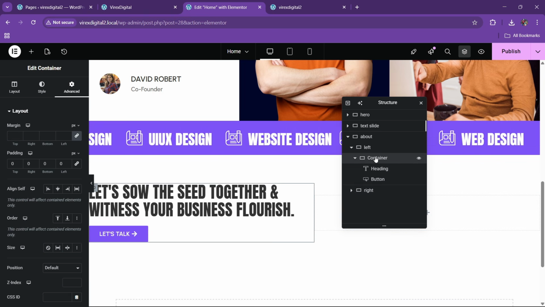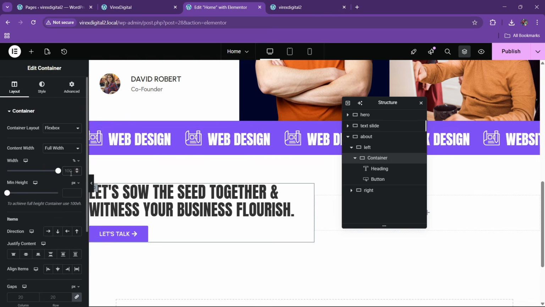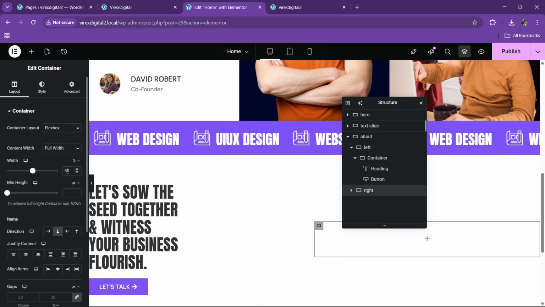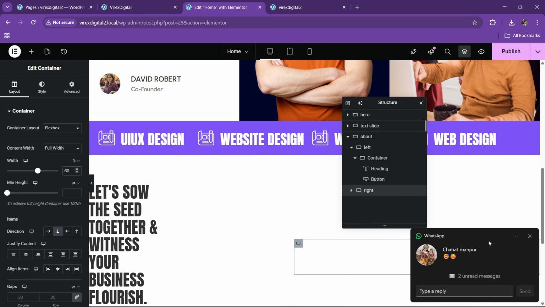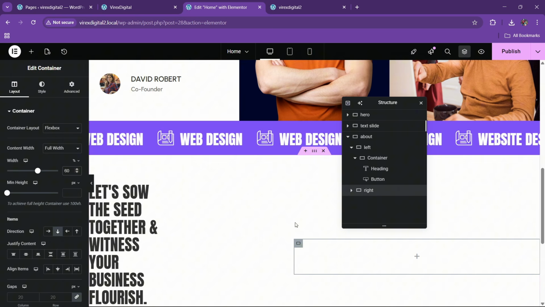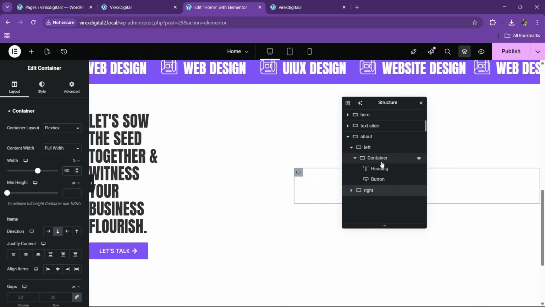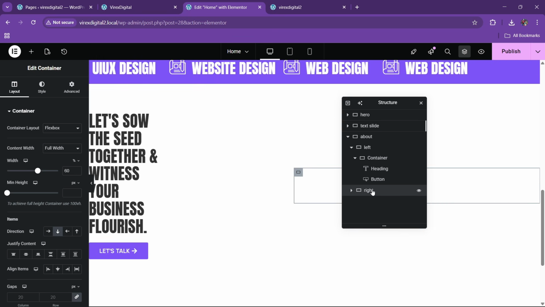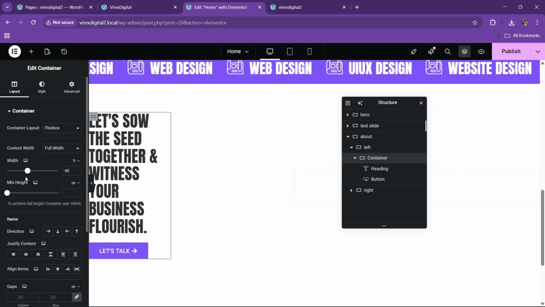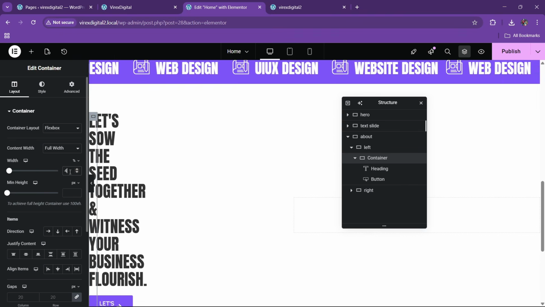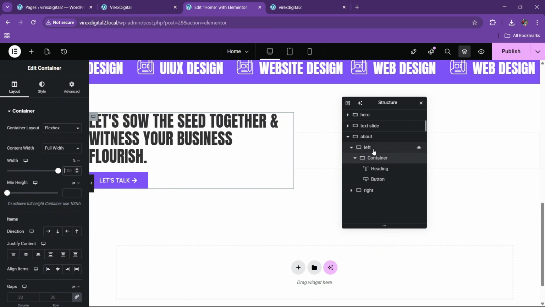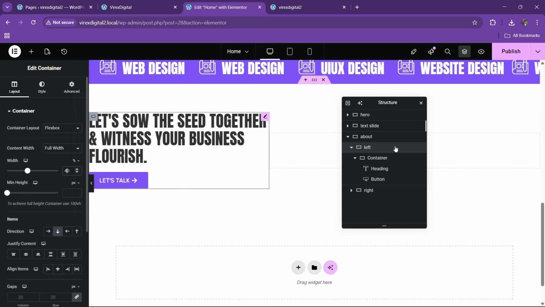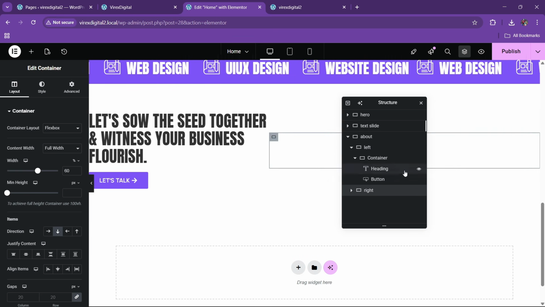Here you can see we can make this, let's make this 40%, and for this we're gonna make this 60%. Okay, and here I think there is some issue. 40 is done, and this is okay. I have mentioned this 40, this is not the 40. We have to make this left 140. So let's go here, and here we can make this 40, and this is the 60. Okay, this is looking good.